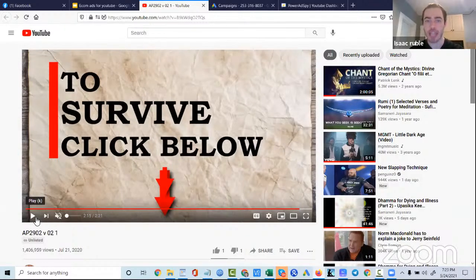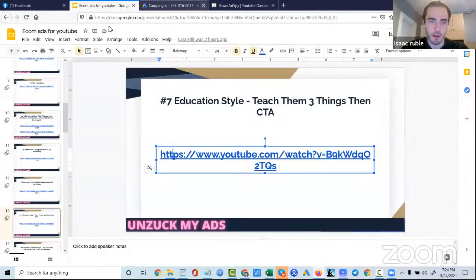I really like to use countdown timers here. Have a 10 or 15 second countdown timer, edit it on, throw some music on it. It's an easy boost in performance that you wouldn't get otherwise. Most people who convert are going to click through your ad a lot earlier than this, but before the end of the ad. But this does help pick up stragglers that decided to watch the entire ad, that were that interested in it. So throwing this on an end screen like this is an instant boost in performance from all the testing that we've done.